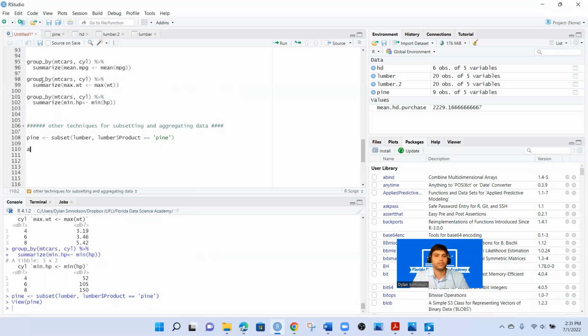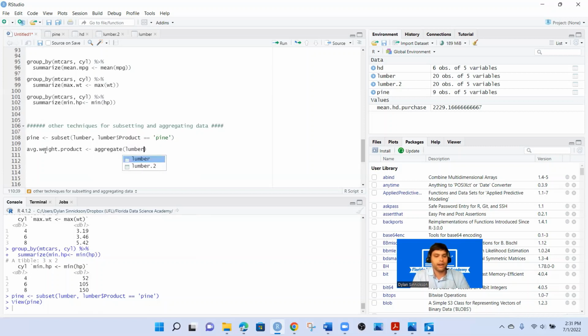So previously we were using group by and summarize. That's the dplyr way of aggregating data. But there's also a base R methodology. So I want to find the average weight for each product. So I'm going to create an object called average weight product, and I'm going to set it equal to the aggregate function.